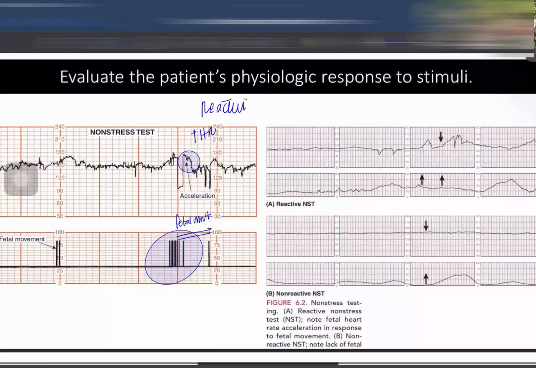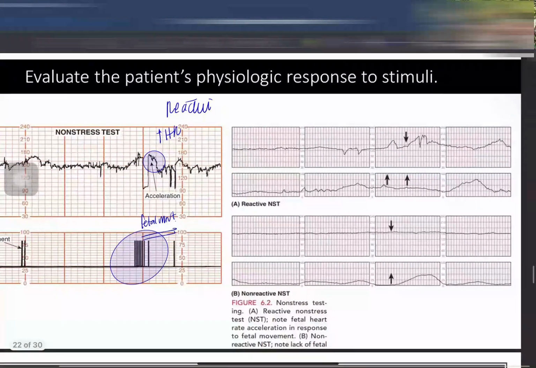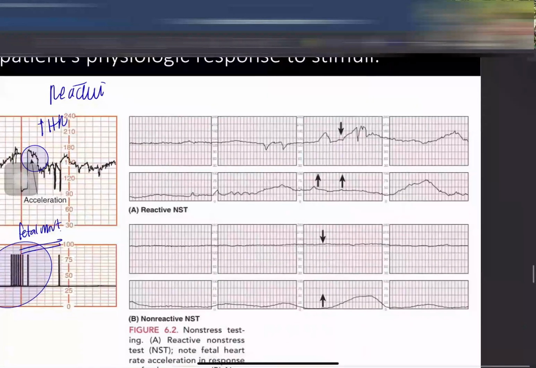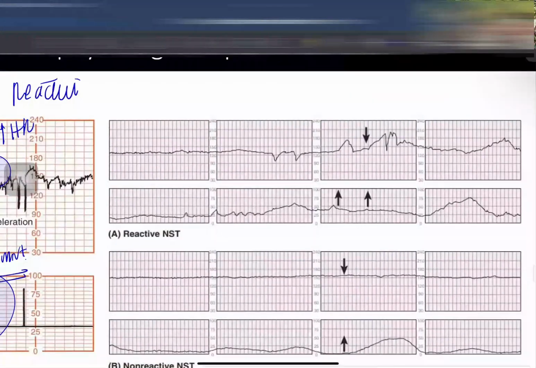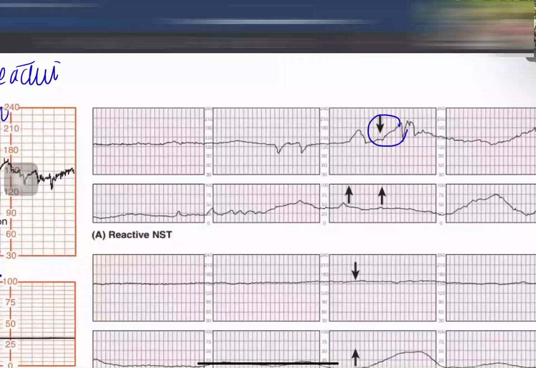Okay? Now, tingnan pa po natin itong isa. Dito po, ito po yung movement. Tapos dito po natin nakikita yung reaction ni baby. Nakita nyo class na pag-move dito, there are changes here on the vital signs that would indicate that the heart rate is increasing. Can you see that? Can you see what I'm referring to? Nakikita nyo? Okay?